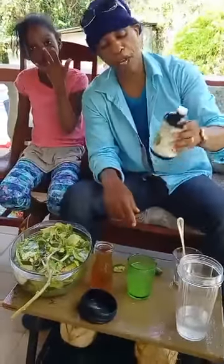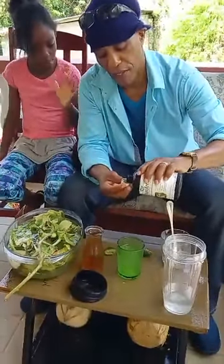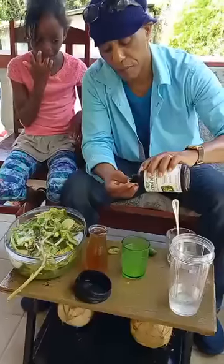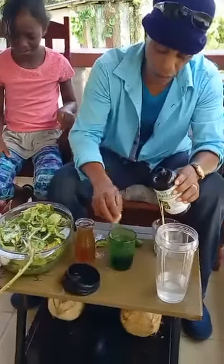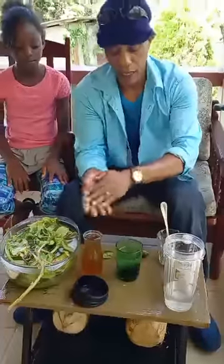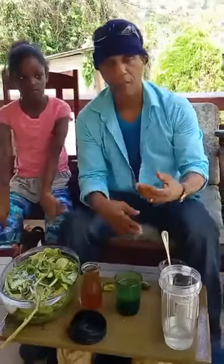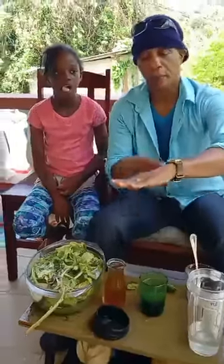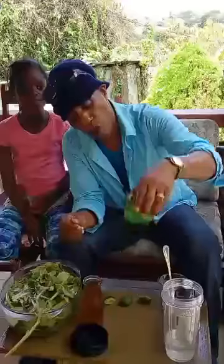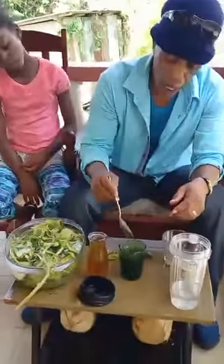And when you get up the next morning, you're going to take your chlorophyll and, if you have it, drop 1 cap of it in the water. What it does is go in and clean up the whole intestinal tract and refresh it so that you don't have bad breath. It keeps the intestinal tract clean, plus it goes to the bloodstream and helps alkalize the blood at the same time. So that's your chlorophyll. You stir it up and have that.